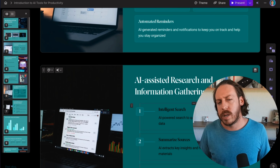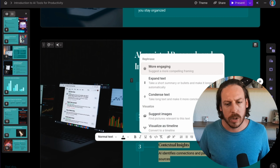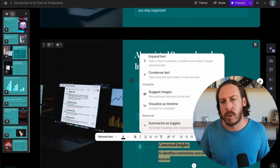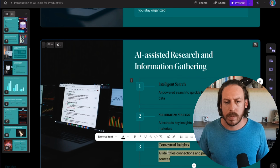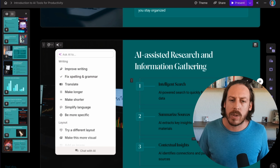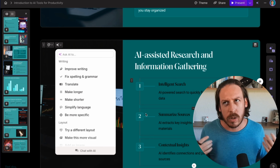It has some incredible AI features. Like I just wanted to work on this section. I can work on this section with just AI. I can make it longer, condense, and so on, but I can also reprompt it. Another thing I love is that you can talk to AI about the card itself. They call these little things cards, like you'd expect to be slides.